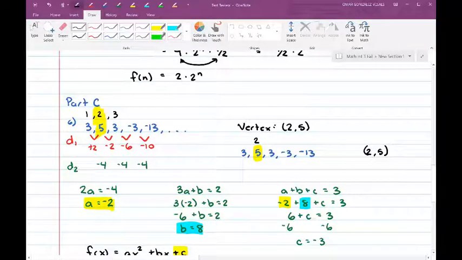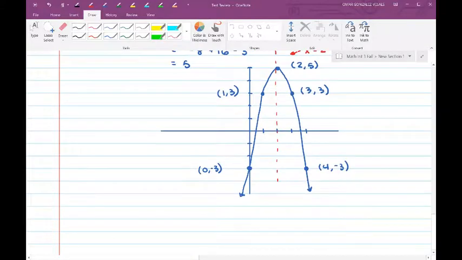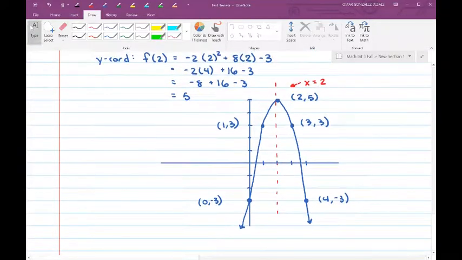So I'll color coordinate them for you. So this is 2, 5. This one right here would go with what? 1. So this would be 1, 3. But if this is the vertex, right? So if I find 1, 3, then that other one also exists on the other side. Does that make sense? Yeah.